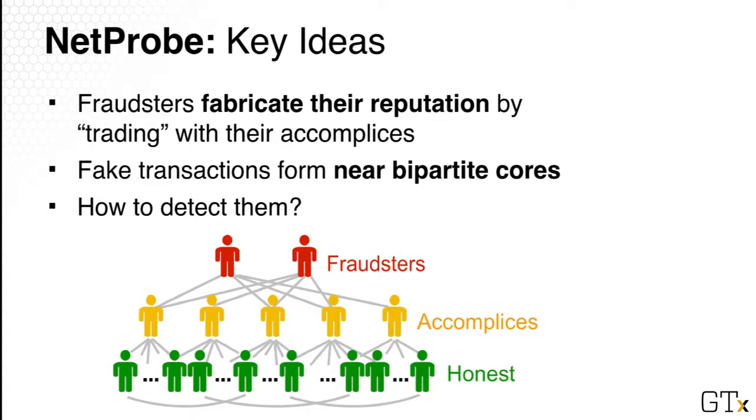The reason that they want to do these heavyweight transactions is to make the fraudster look as good as possible. So imagine you're someone who wants to buy something from, say, one of the red accounts here, the fraudster account. What would you do? You would go and look at the history of those fraudsters, and you would ask, has this person paid on time? Because of this heavyweight fake transaction between the accomplice and the fraudster, you will see that, oh, actually they pay on time, and that's a very good amount. And then you would think that the fraudster account is actually trustworthy.